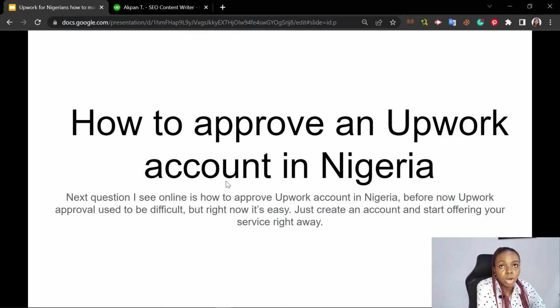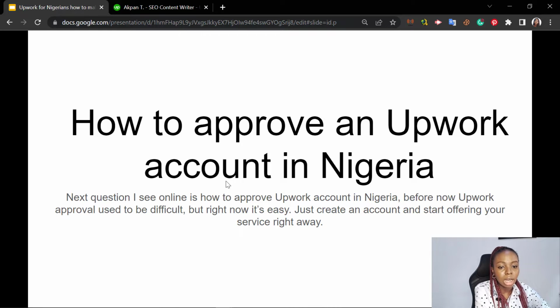I joined Upwork in 2018. And I tried 2018, 2019, Upwork did not approve my account or verify my account. Actually approve. Upwork will send you an email saying you'll be approved to sell your service on a profile. They used to do this before, they no longer do it.